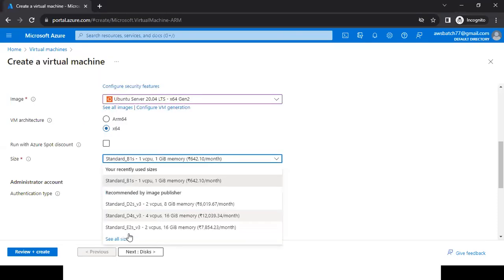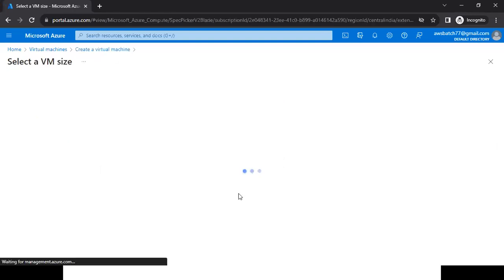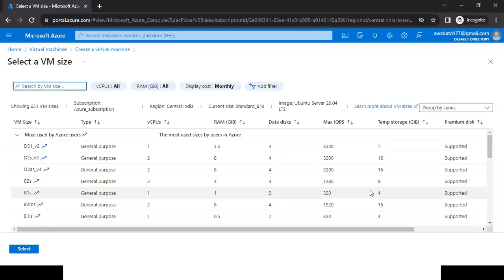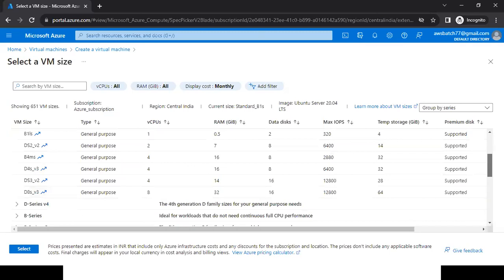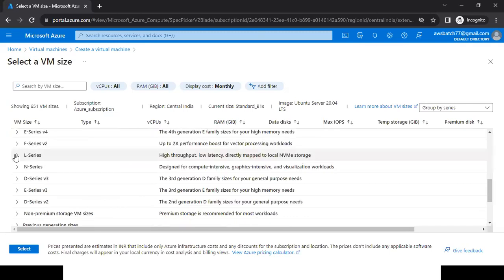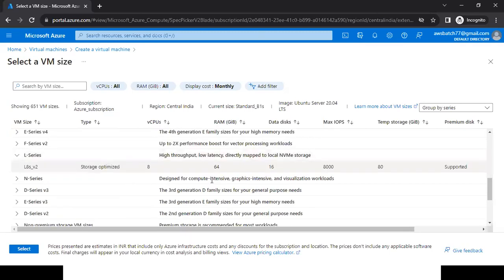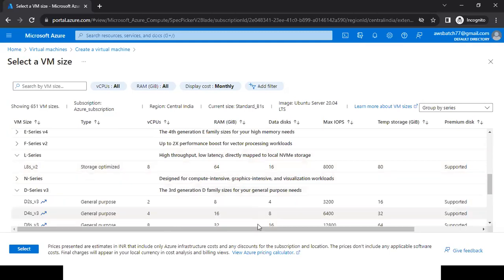We have a lot of sizes here. If you want to use those sizes, you can use them, but while practicing, Azure is going to charge you. You can only use the B1S type. If you want more configuration, we have that also, in different series.